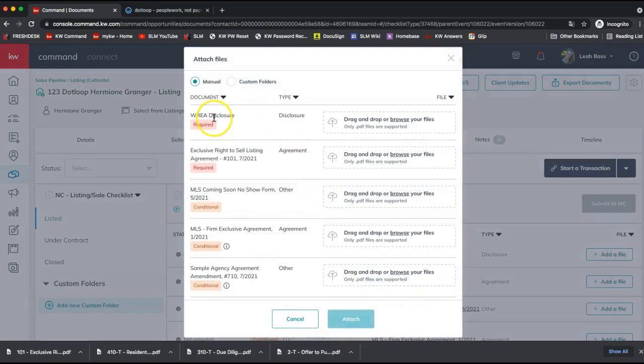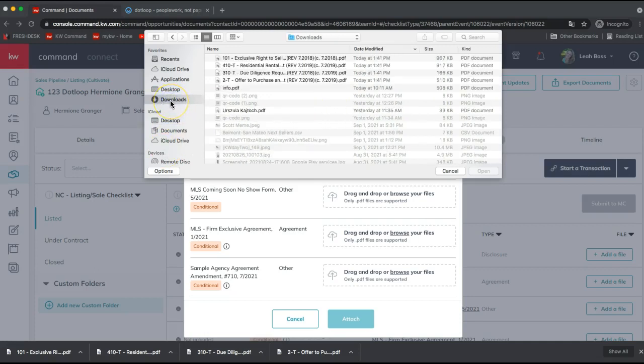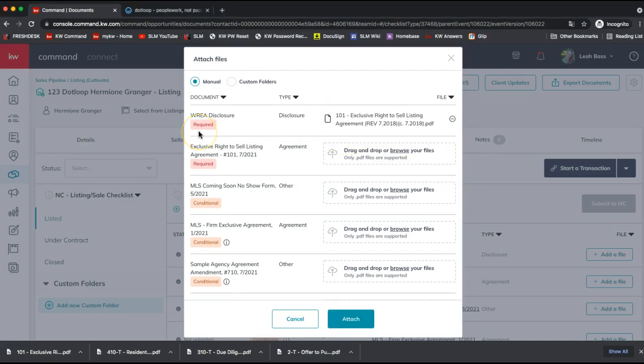So then at that point, I can go ahead and either drag and drop the files or click here to browse my computer for that. Since I downloaded those, I can just simply click. That'll browse my computer. Depending on what computer you have, of course, this will look slightly different. But if you navigate to your downloads folder, you should see all of the forms that you downloaded as well as the date that you downloaded it. So you can see that was today. I can go ahead and double click on the form and it'll link that up to the proper form.